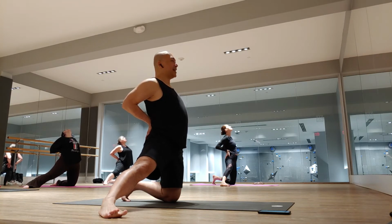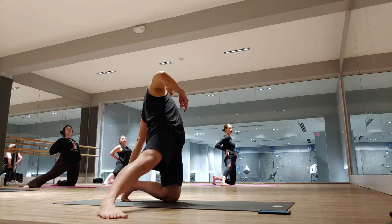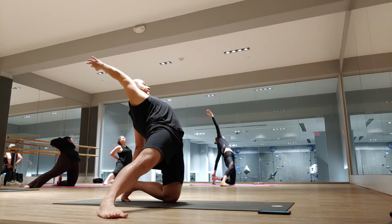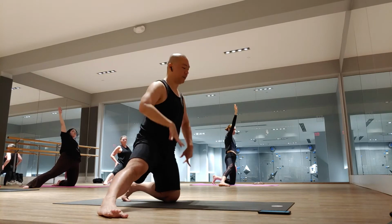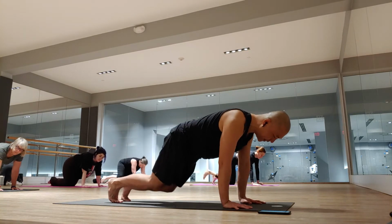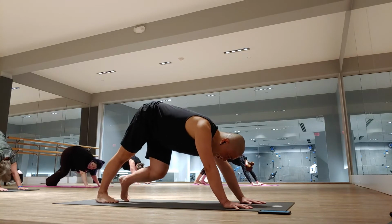So you may stay here in this combination of a gate pose with a camel pose, or if you have a deeper back bend, you can reach back with the left hand to the left heel and raise your right arm up and overhead. Start to release. Make your way back up, walk your hands forward, take the right knee back down, and let's lift the knees for down dog, just to give the knees a little bit of a relief.